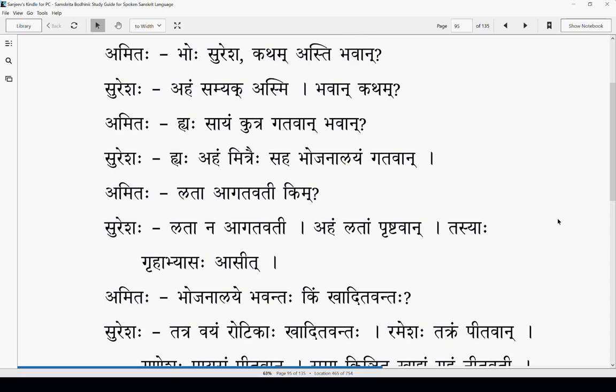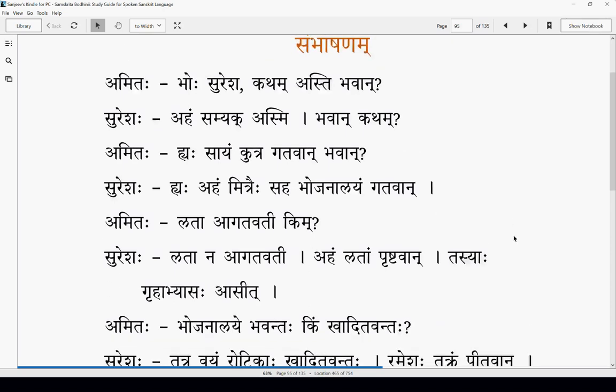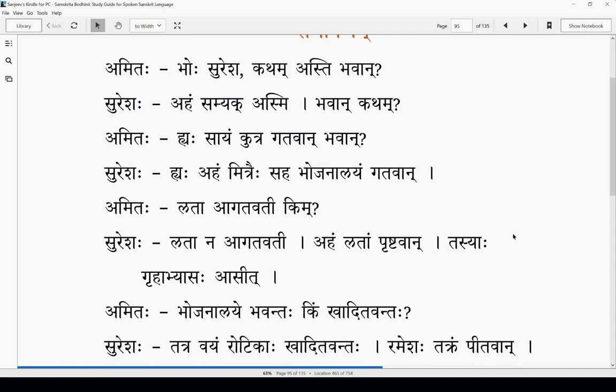So note here, when we are reading this Sambhashanam or any small paragraphs in between, you are not only focusing on the current subject of study, like the Bodha Kala, Bodha Kridanta right now. But you should also focus on other usages, the sentence formation, what we have studied so far. For example, we are saying here Bho Suresha. Here it is Sambodhanam.